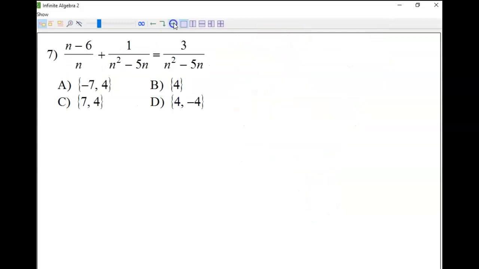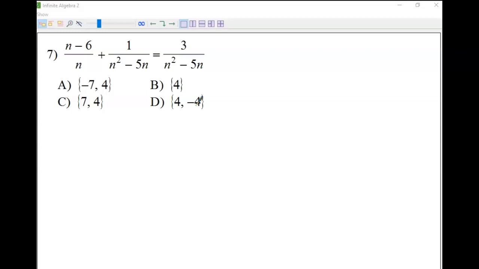All right, let's go ahead and move along to another problem. Notice on this one, some of the choices have 2 answers. That's a good indicator. You're probably going to end up using factoring or the quadratic formula to solve. I'm going to say factoring because that's what I'm going to do. But let's go ahead and begin.